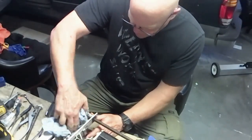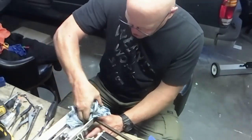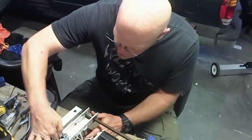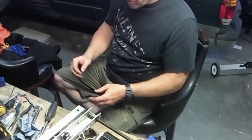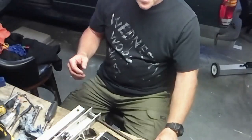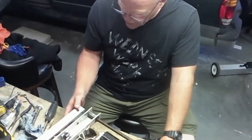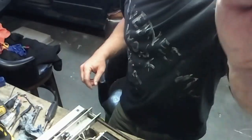Once I get that going, then that should move everything else smoothly. We are going to clean the daylights out of that. I'm going to spray it with WD-40, clean it out, and get it moving, and that's my goal right now. So I'm going to turn you off for a bit because it's going to get messy.